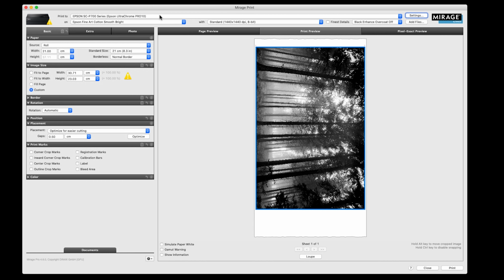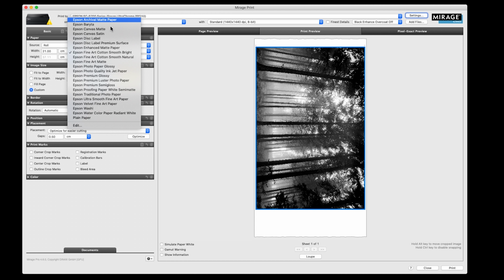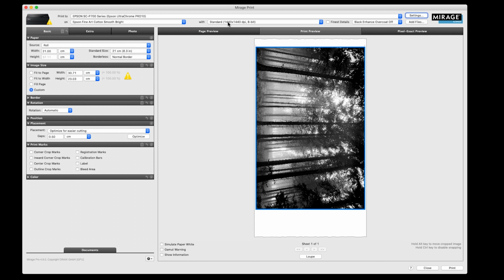Once it's installed, we've got the printer selected at the top, and it says Print To, and we've got the Epson P700. Also, underneath, we've got On, which is our paper, and we've got all the Epson papers installed at the minute, which is kind of the standard. Then we've also got some quality options as well: standard 1440 by 1440 or 5760 by 1440 DPI in here. There's a little button for finest detail as well. And then we've also got the option for the black overcoat, the carbon black option in there.